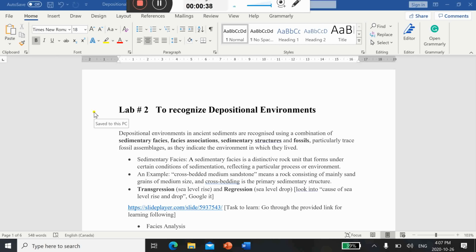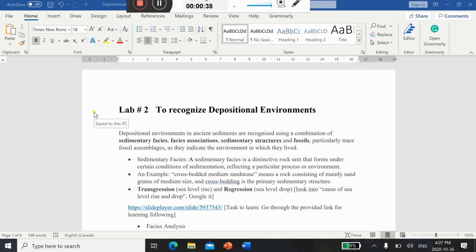Okay, deposition environments are actually recognized by using a combination of different characteristics or properties like sedimentary facies and their associations, sedimentary structures, and fossils.